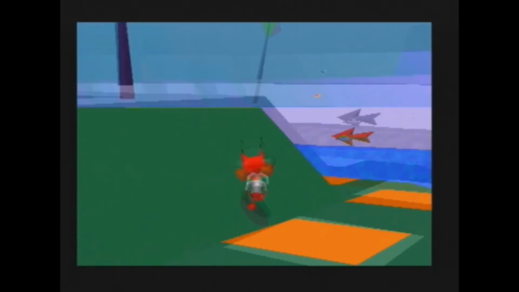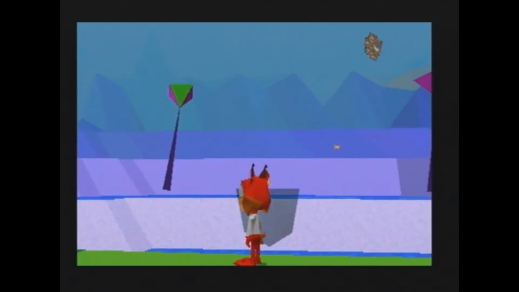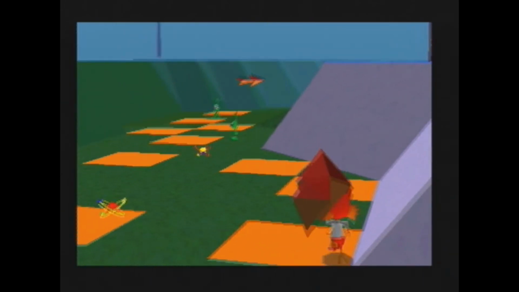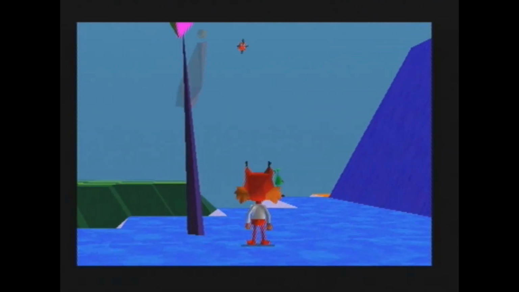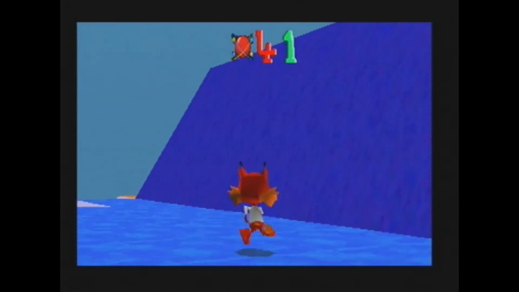Bubsy's model looks alright though. I mean, it doesn't look like a PlayStation game, does it? I said it looks like Knuckles Chaotix, but it does look like one of those early 3D games that doesn't have textures, and you can see the flat edges. Kind of looks like an early 3D mini golf game.